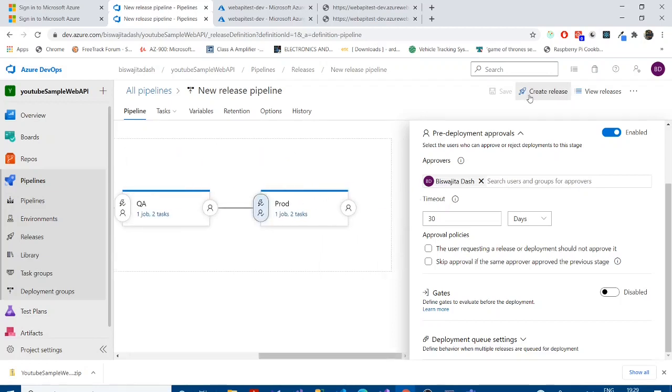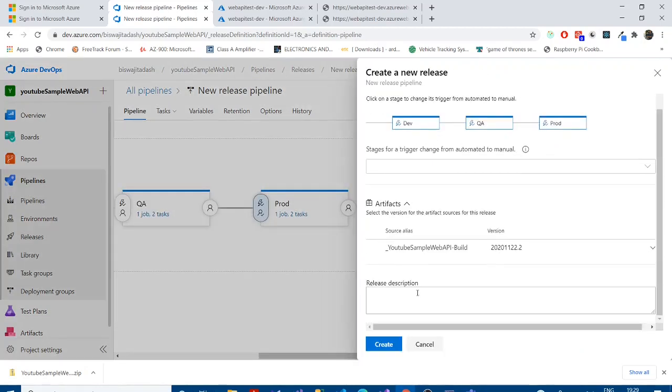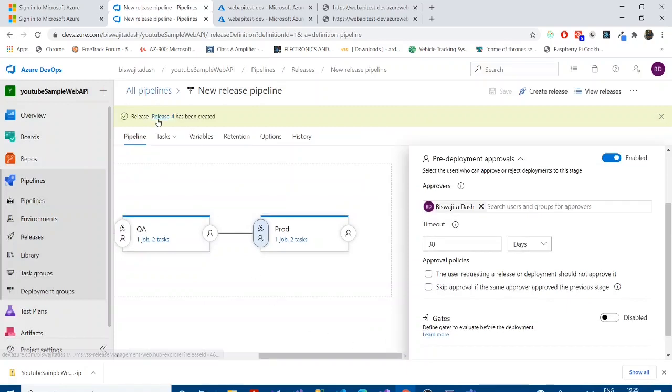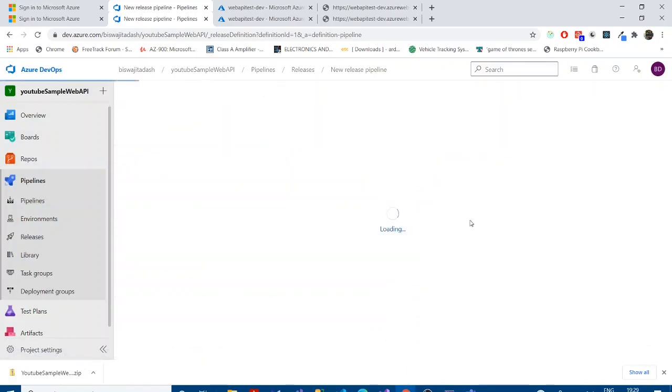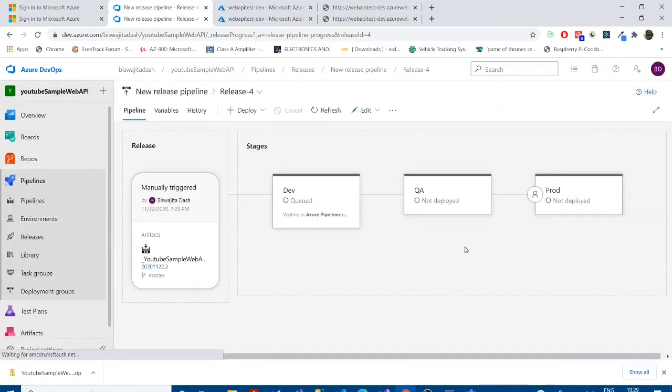I'll just show you in the create release pipeline. You will get to understand. I'll go here, and it's been queued. So let's wait for 2 to 3 minutes at least. Now dev is going on.